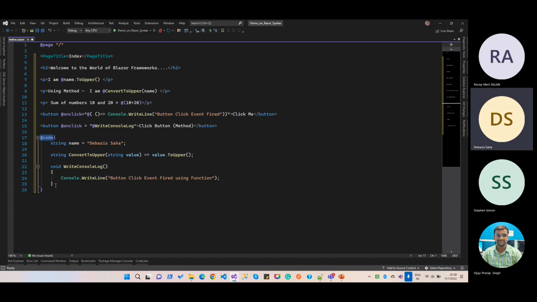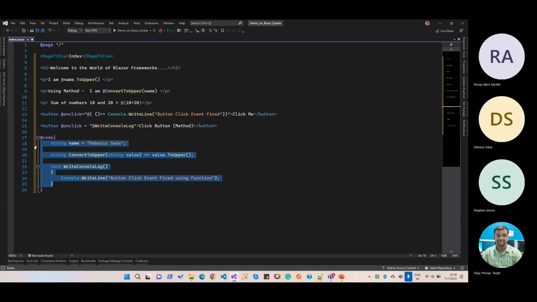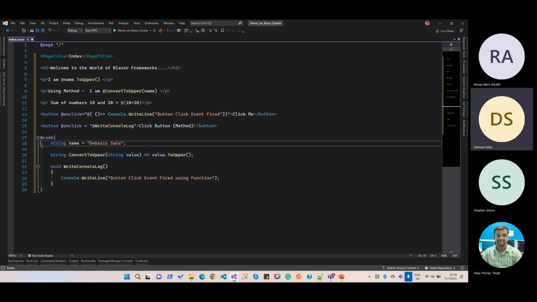If we want to write any C# based code like defining functions, classes, variables, or assigning a value to a variable, that entire part needs to be written within the @code section. This is my entire area where I can write my server side code.